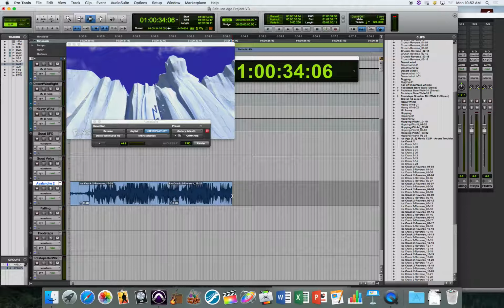What this does is it selects everything in that clip from that point all the way to the end. You see it on screen, it's selected from that point all the way to the end. Your next step is to hit Delete. And then it'll just cut that thing off right at the exact time that you want. Instead of having a freehand, it literally does it at the time that you want it.